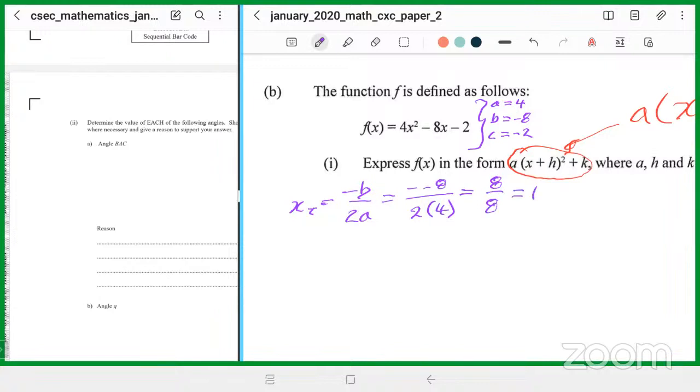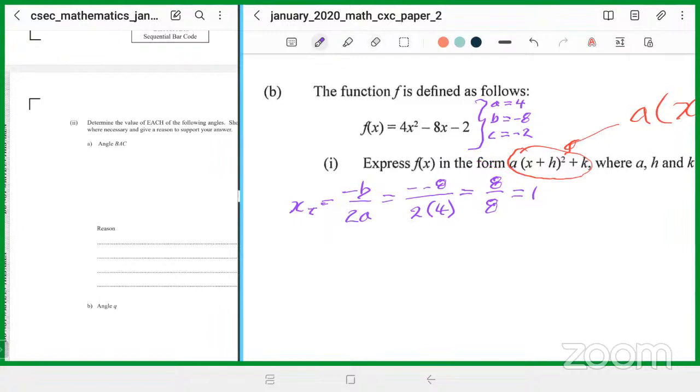And now is a good time to show you another way to find yt. You see, when your xt comes out to be a whole number like this, you can actually find yt by plugging the xt value in here. Remember, yt is the y value on the function when the x value is xt. So another way to find yt is to plug your xt value into the function. I'm going to do it both ways and show you that you're going to get the same answer. All right.